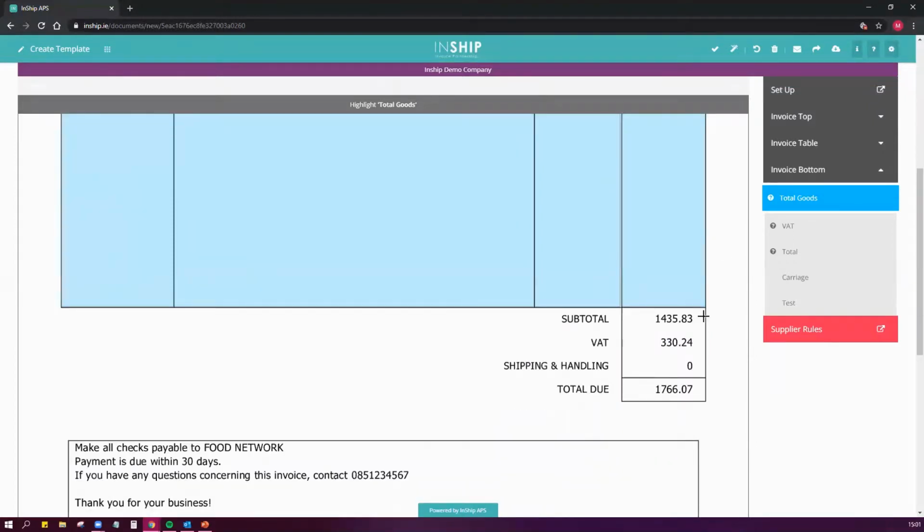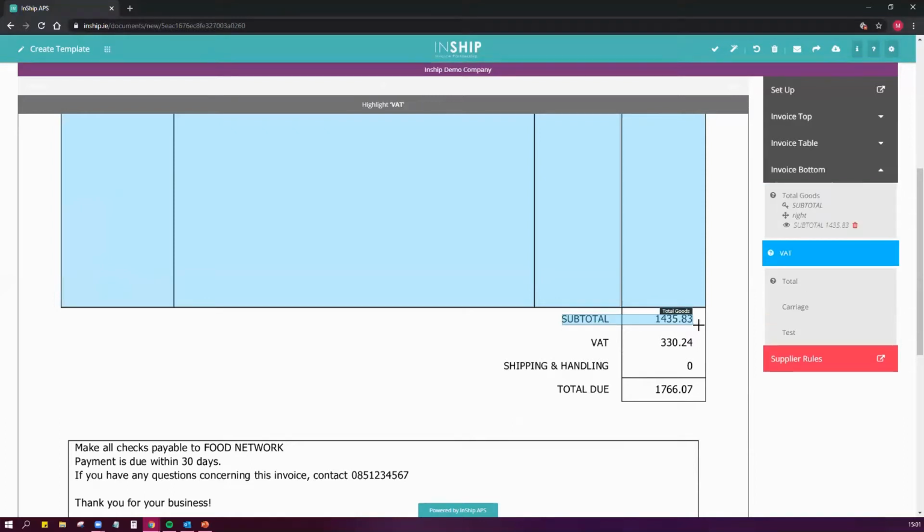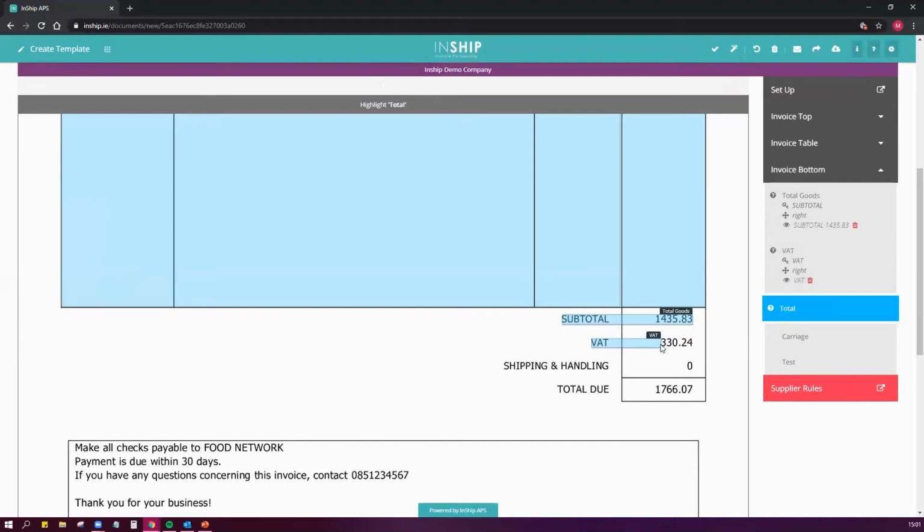So now we're going to do our totals. So we have our subtotal. So we're going to grab subtotal and go to the right. And we have subtotal, looking to the right, and we picked up the correct value. You can also draw the box this way. So if you do VAT to the right and just elongate the box out to the right, the system will still, or should still, pick up this figure here. So we'll have our keyword as VAT and we're looking to the right.